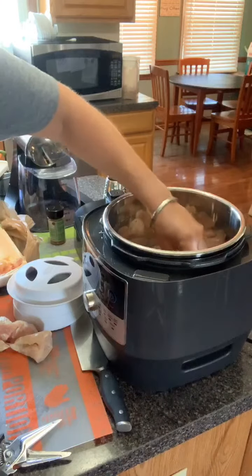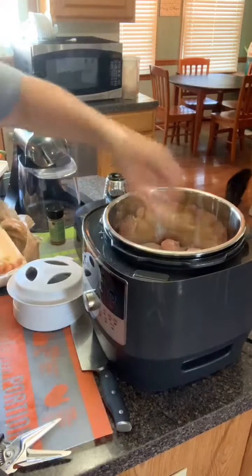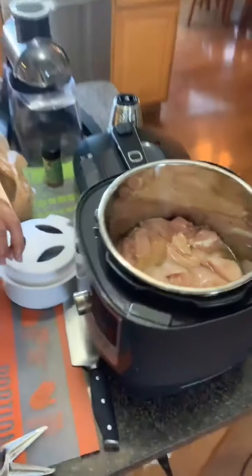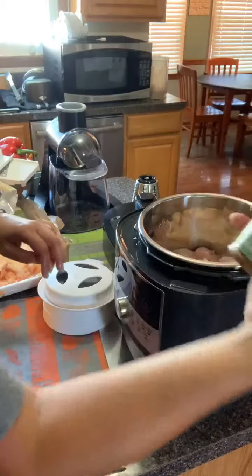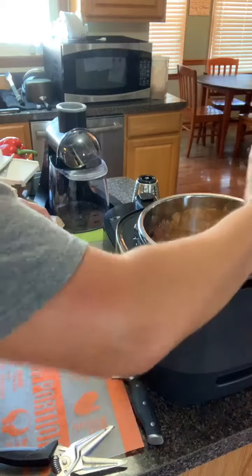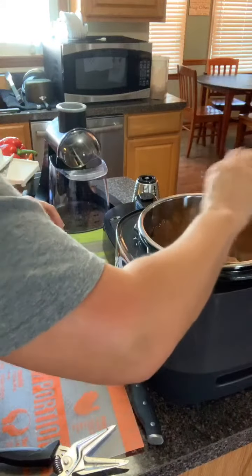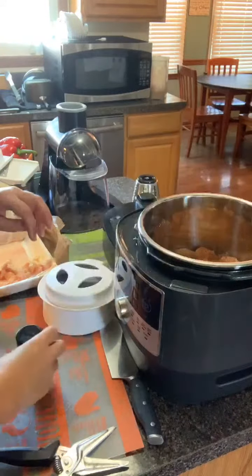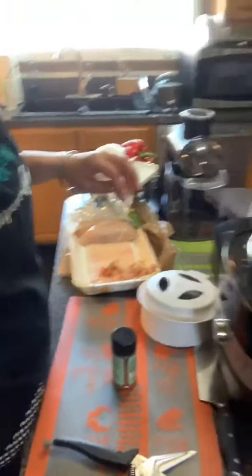Some people like to use soda for something like this. You can use broth. My children drank all the soda that I had in the house, so we're using broth today. I've got a nice coverage of my chicken in there, and then I'm going to season it while it's cooking. I'm going to use my smoky applewood. You can use smoky applewood, you can use the smoky barbecue, whichever one you prefer. My kids honestly have never mentioned that they taste different, so this was the first one that I grabbed. When it comes to this, I do not measure, so you just saw me sprinkle that in there, and that's what it looks like. It smells really barbecue-y.